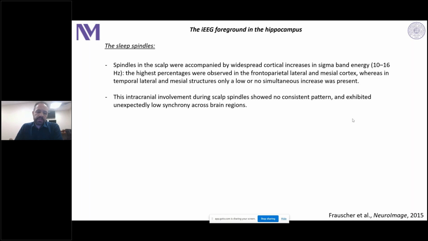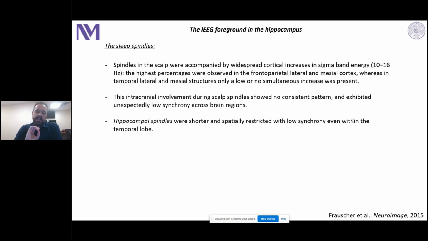So the intracranial involvement during the scalp spindles has no consistent pattern and had low synchrony across the brain regions. So basically, what we understand as non-REM sleep spindle has a pretty broad cortical distribution.